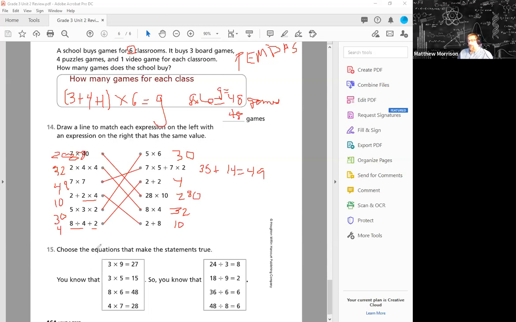So then choose the equation that makes the statement true. We know that which one of these is true. So we have to look at each one. Is 3 times 9, 27? Yes. 3 times 5 is 15. 8 times 6 is 48. 4 times 7 is 28. So we have to find this reciprocal question over here. 24 divided by 3 is 8, do we have that? No. 18 divided by 9 is 2? We don't have that. 36 divided by 6? No. How about 48 divided by 8? Oh, we do. So here is our reciprocal numbers. You can't just mark one and then try to find it. You have to do them simultaneously. You're looking for inverse operations.